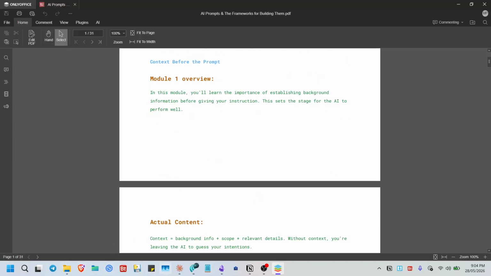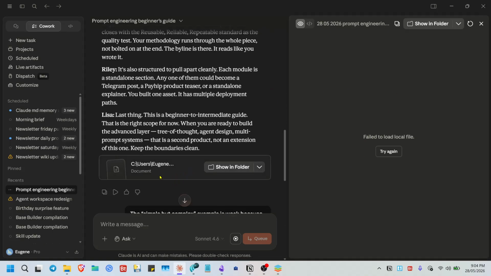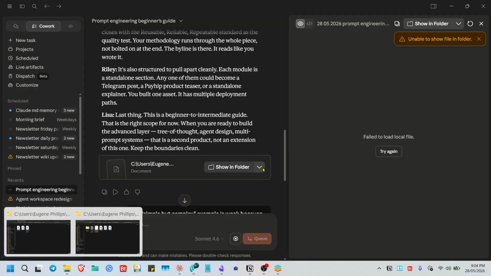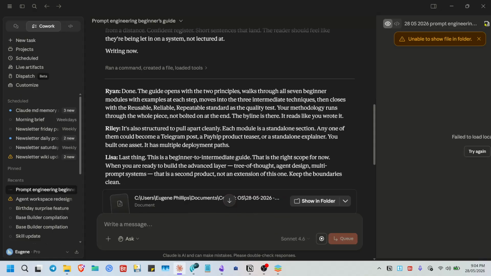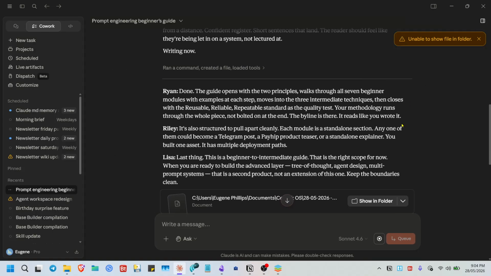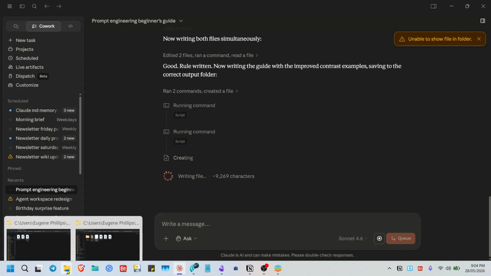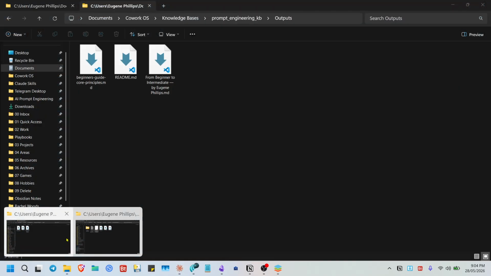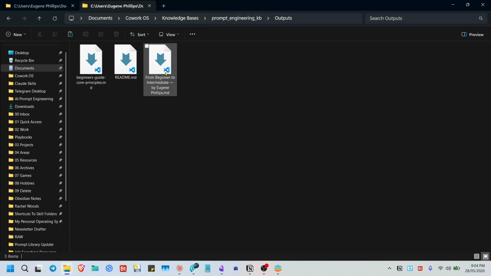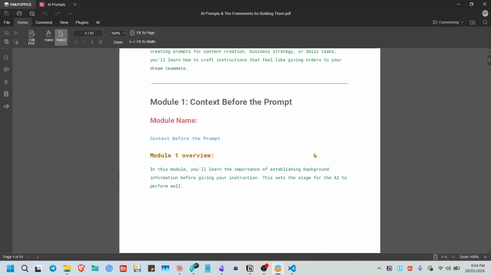So if we come back into Claude, and we go into the folder here. Oh, it's because I moved it. But yeah, it's okay. So if we come back into here, if we come and look here, it says context before the prompt.